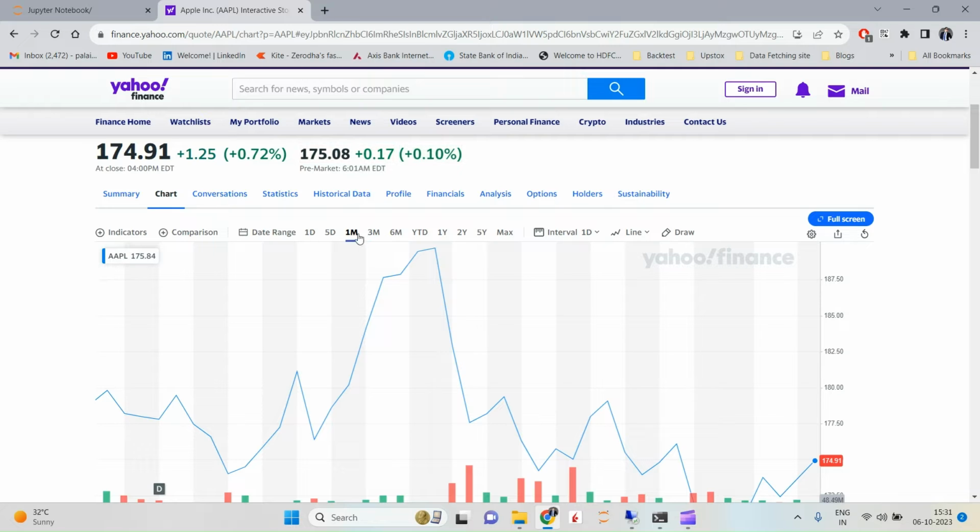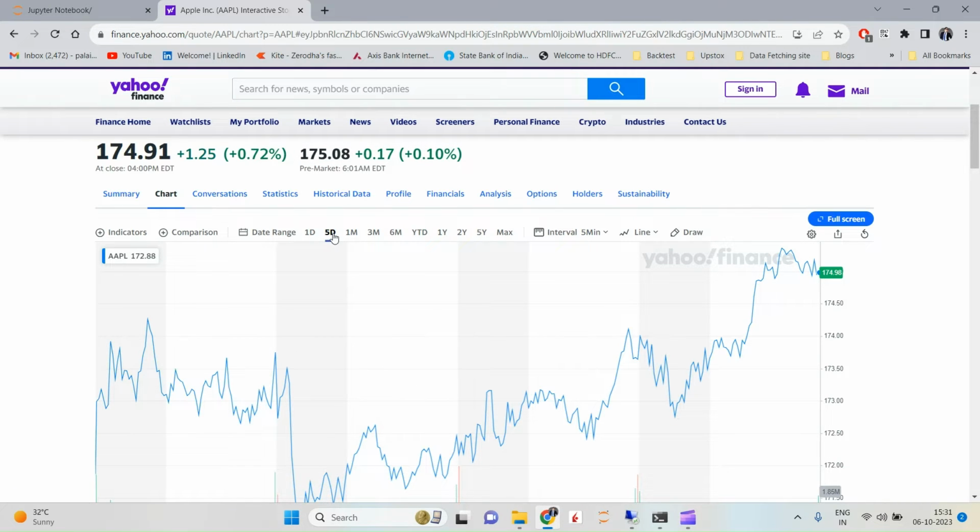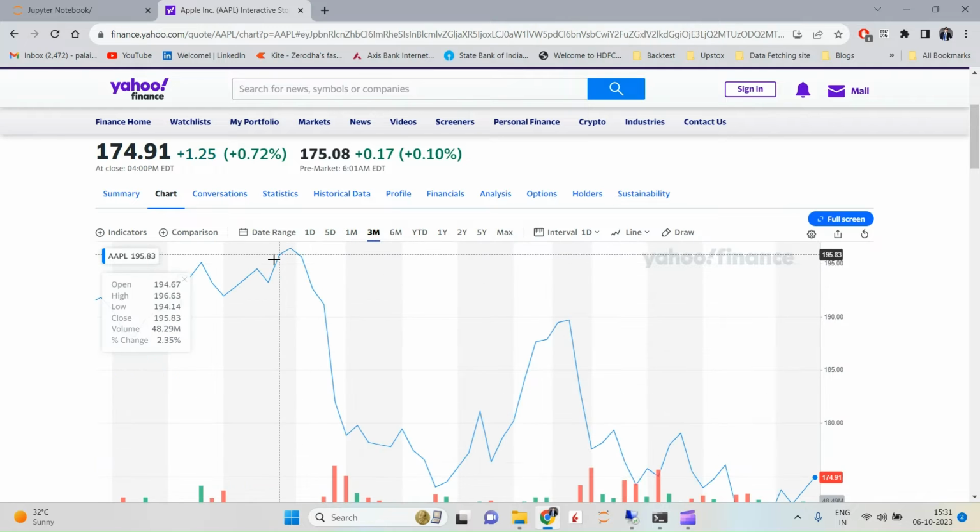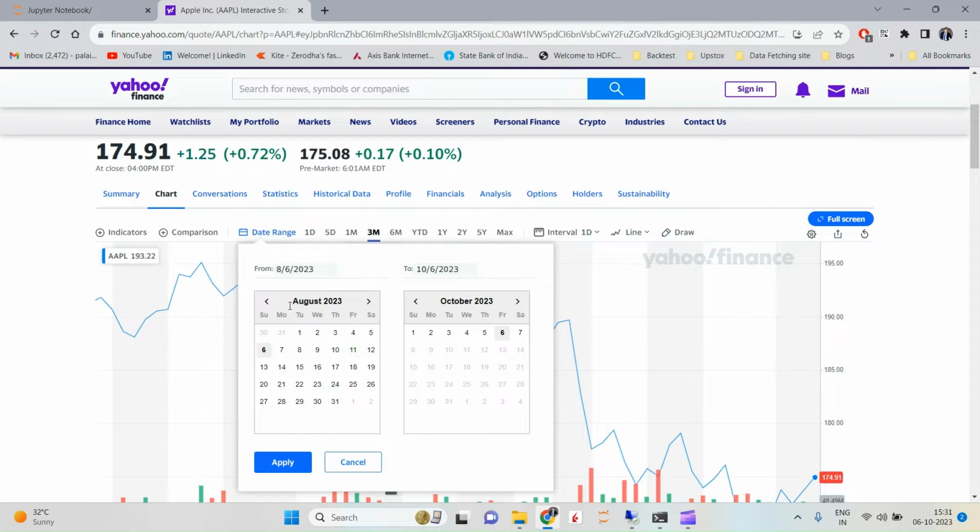You can change it if you need data for 1 month, or the last 5 days or 3 months. Also, you can change the date range, from which date to which date you want. Let's say I want the closing price of Apple from 1st of August to 6th of October 2023.